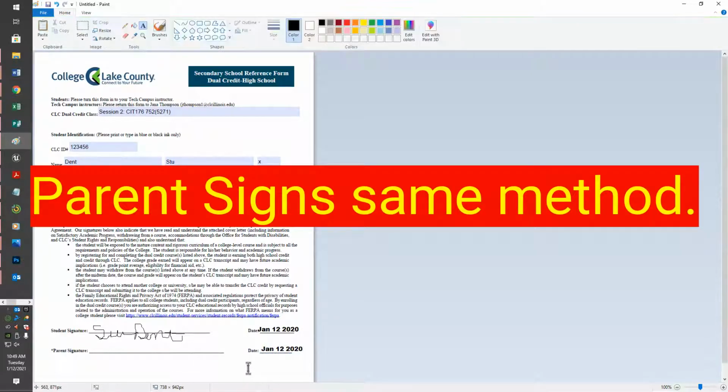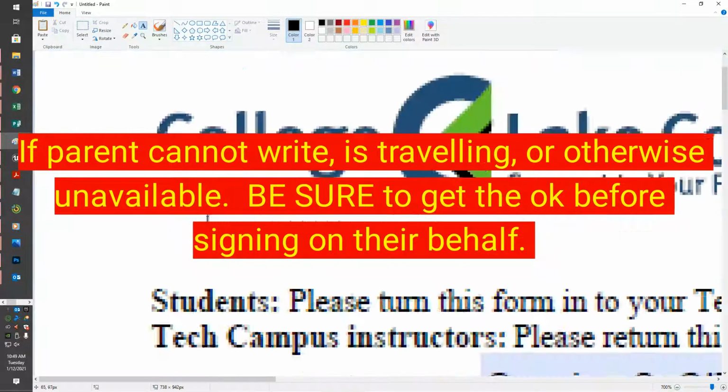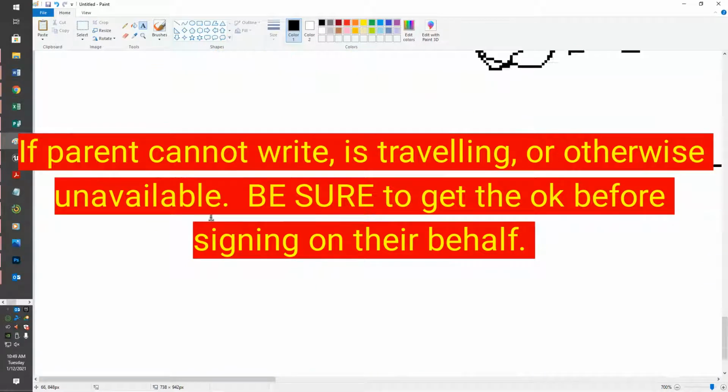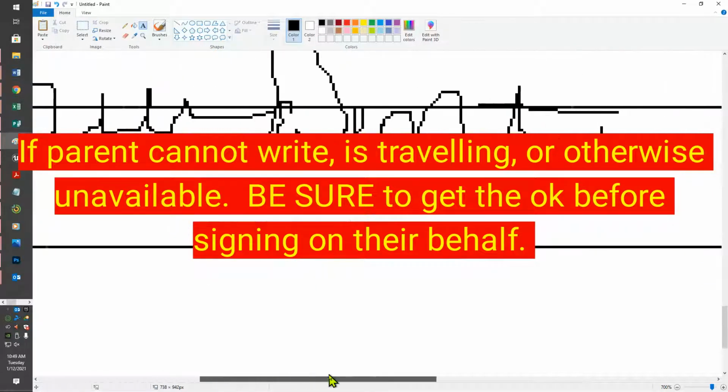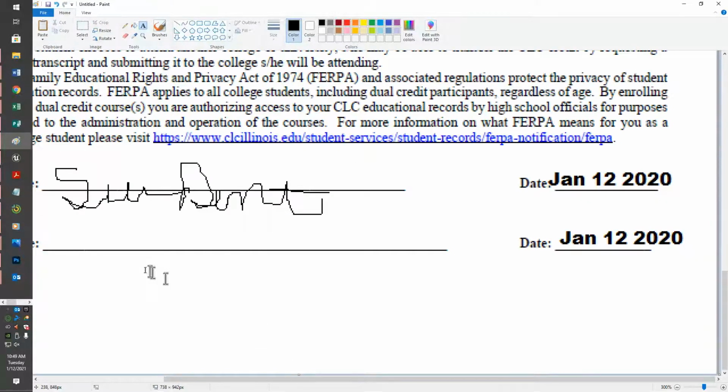And then get their permission, have them sign it. If they give you a verbal, and they're out of town or something like that, you can scroll in, scroll down, get in there, and you could actually do something if it's appropriate and if it's okay with your parents. You can go in here and don't put like Mr. Dent, don't put Stu's mom, but sign them as they might actually sign them, okay?